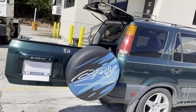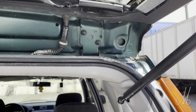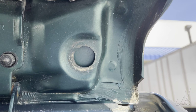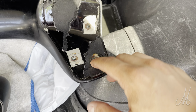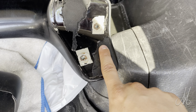So I'm here working on trying to install the spoiler. And as you know, and I'm pretty sure you've seen other videos, Honda actually provided a guide on where to drill the holes for the spoiler. As you can see, there's three of them: 1, 2, and 3. The two that are already guided by Honda are this one and this one. Once I have drilled these two and they are accurate, I'm just going to put white paint on the third one.